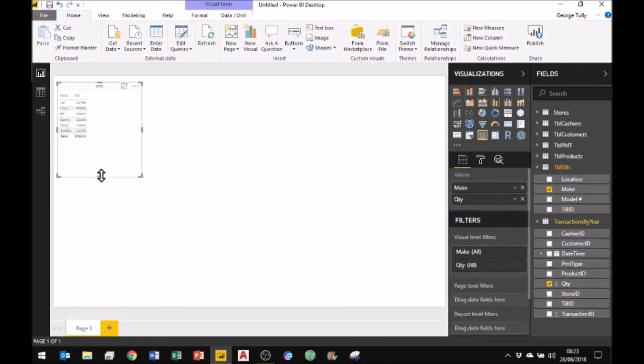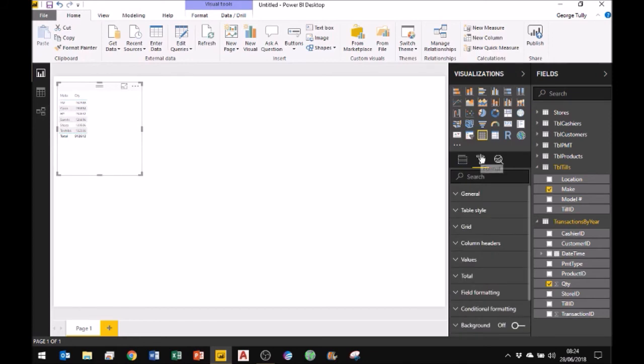Now again, what it's giving us is effectively a pivot table view here, and we didn't need to create the relationships, remember, they were already done for us, and we're seeing our data there. Now the text inside there is too small to read, so if I want to change the size of the text, I just click on the paint roller here, and I'd choose where the size is.